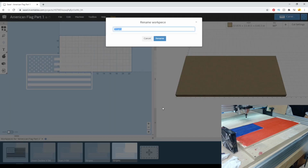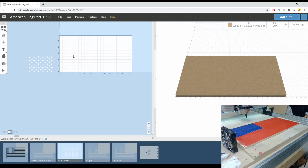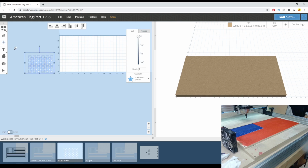a cutout. So that way, in case there's an issue with the stripes, it won't just go and cut it out immediately, even though we're going to use the same bit for both. So I'm actually going to go in the stars one here and just delete all that stuff out so it's easier to grab these things.